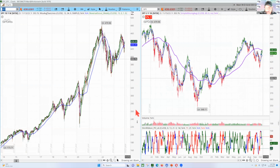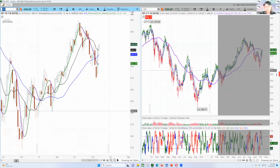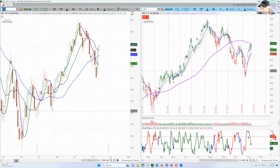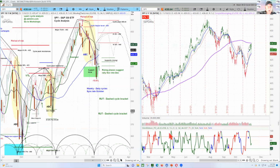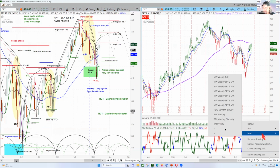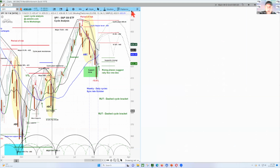These are just blank charts, as you can see. If you were a person that looked at candlesticks and moving averages and such, this is the chart that you would see, but it doesn't have all of the energies in there with the cycle analysis that we do. I'm going to put in that cycle analysis now, and you'll see it pop in. It's unbelievable how different it is when you have that kind of information. There you see the weekly on the left and the daily on the right.